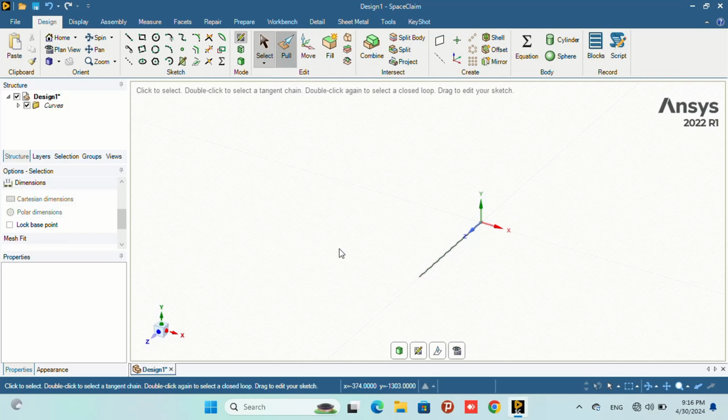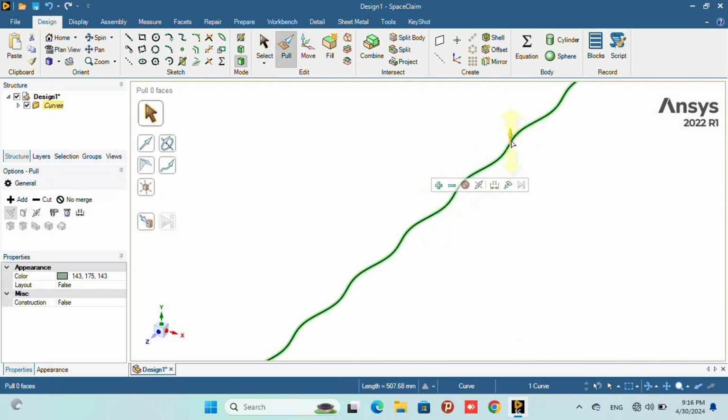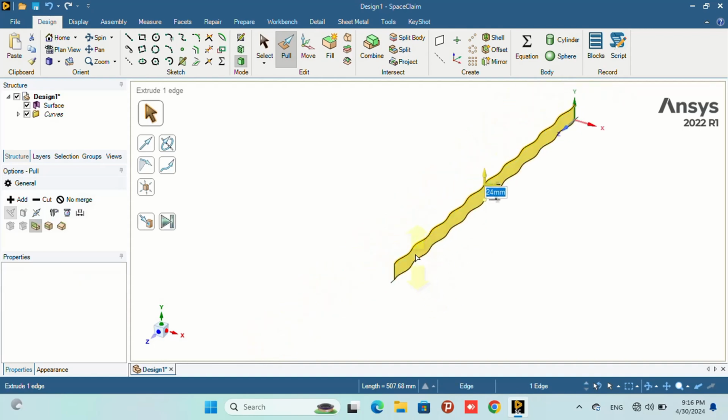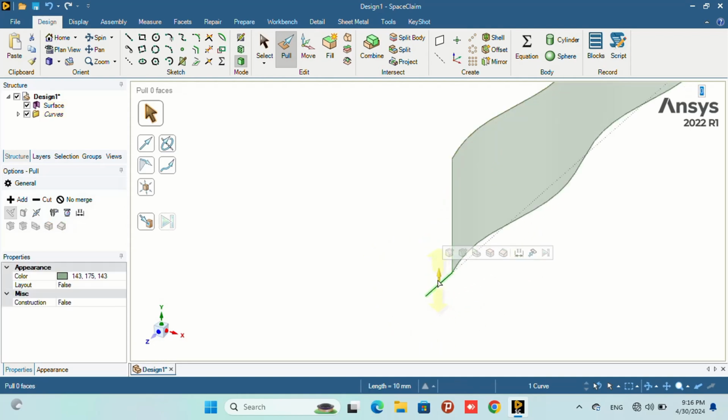Now go to design, select, and now I want to give thickness to this sine wave. Go to the pull tool, click on the edge and pull it 24 millimeters.